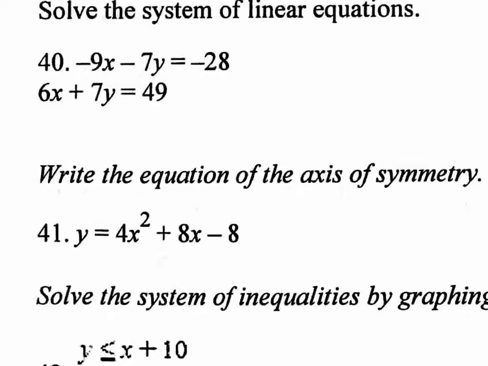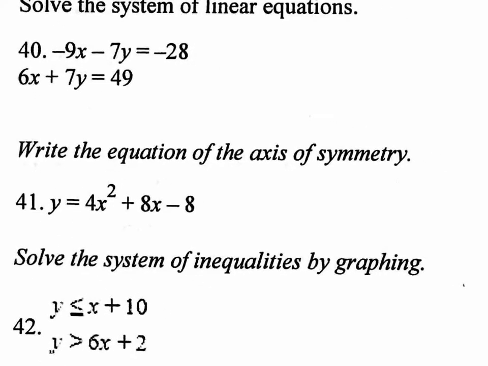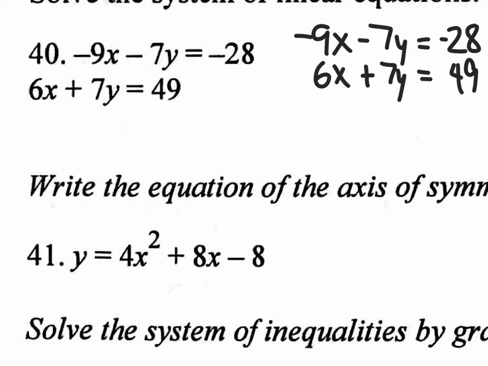Nevertheless, if you were to do linear combinations, if you combine the lines, the negative 9x with the positive 6x, do they cancel out? No. If you combine the negative 7y with the positive 7y, do those guys cancel out? Yes. So ladies and gentlemen, this system is ready to rock. It's ready to combine, cancel, and solve. So maybe I should line them up just so nobody gets confused. So there they are lined up.